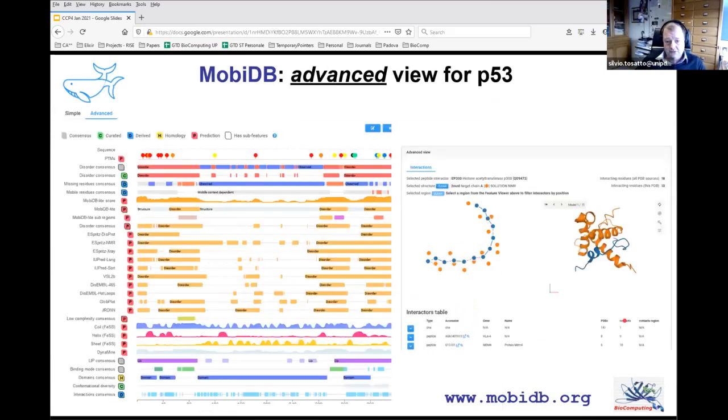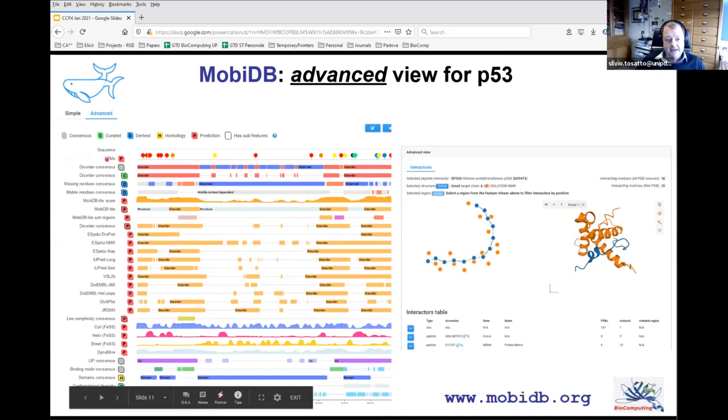There is a more advanced view, which is an alternative to look at the data for those who are interested in drilling much deeper into the data itself. And here you can see that, for instance, we have about a dozen different predictors for intrinsic disorder, which are shown here. So you can see really all the gory details about which predictor tells you which residue is disordered. We also have information about predicted secondary structure over here. And the information about the linear interacting peptides is connected to the Protein Data Bank. So you can really go back and see which crystal structure or NMR structure the information came from. So this can be explored much further.